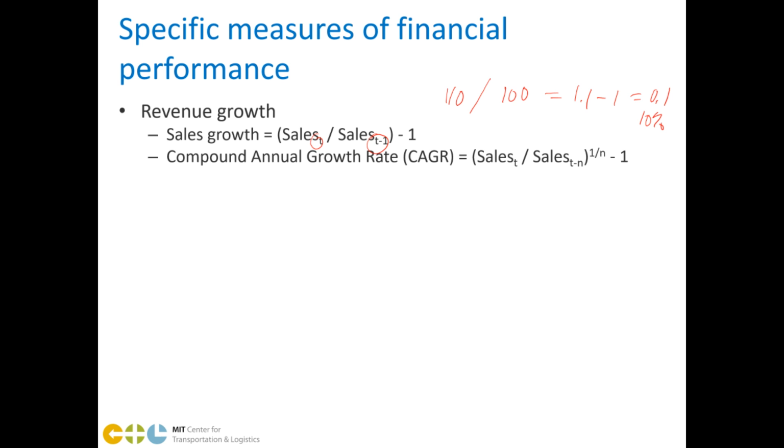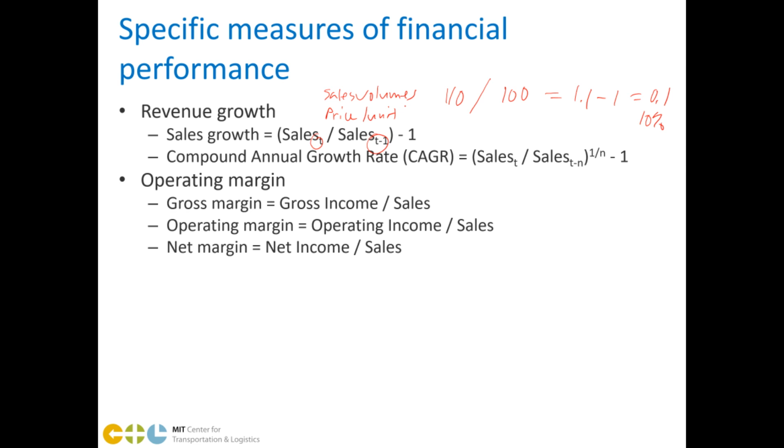and we might write that as 10% growth from one period to another. You may want to look at the compounded growth over a longer period of time than one period, and you can do that with the second formula. So revenue growth, you might also want to divide this into the growth in terms of sales volume, the actual amount of sales you have in units. You may want to look at the price per unit. You may even look at something in the retail sector, they look at something called same-store sales. So there's some more specific ways to look at sales growth, but it typically boils down to some kind of a growth from one period to another.